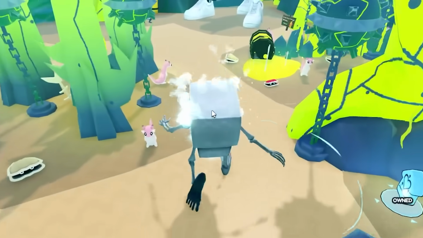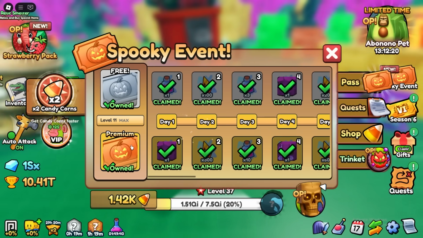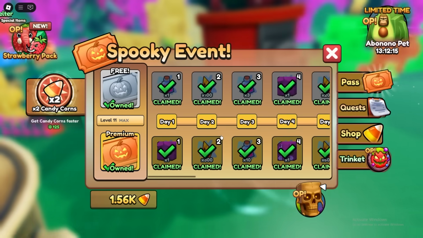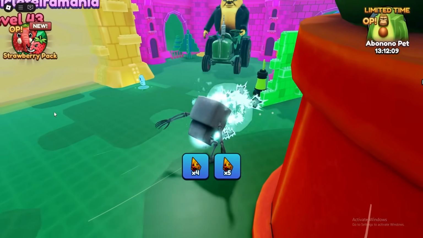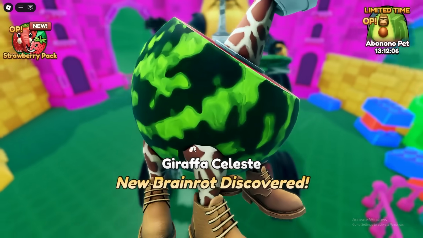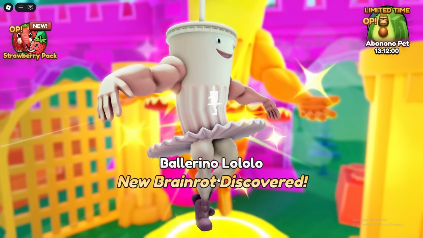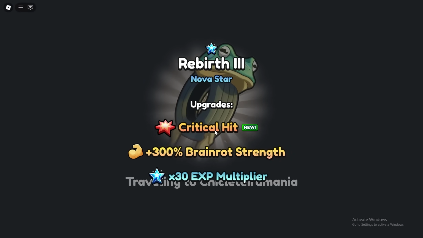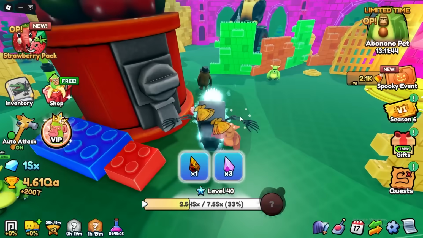So in my opinion, the spooky event is a must buy. I don't usually say that, but like for 400 Robux for the premium tier, you're going to get so much value. You get all of these OP pets. You get 4 of the most expensive and OP crates ever. And you get a really, really, really OP strong Brainrot secret. Even if you don't buy the premium, I think the regular Skull is basically just as good as the Prestige one. Now, obviously, the Prestige is better, but how much better?